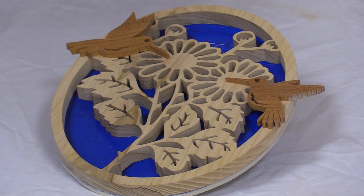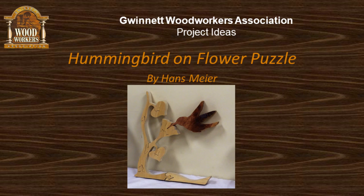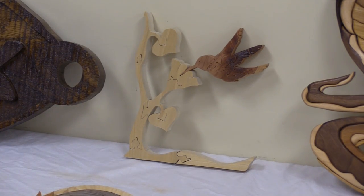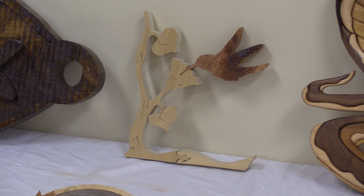Okay, then there's an easy pattern. People like it, it's a puzzle. You basically got, I want to say this is poplar, I think, and then that's the cedar, and it's a puzzle, and they just fit together.